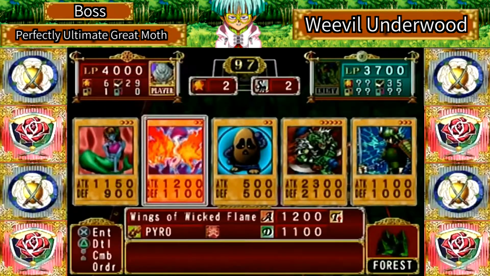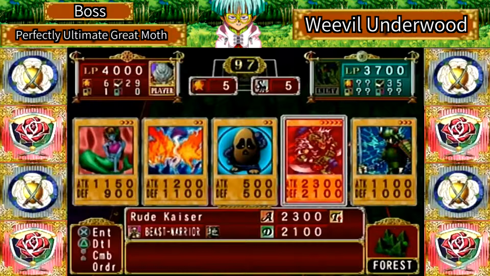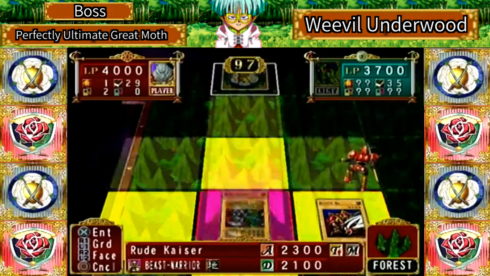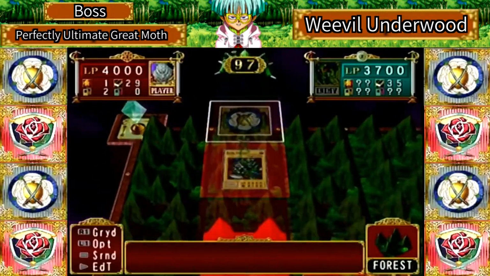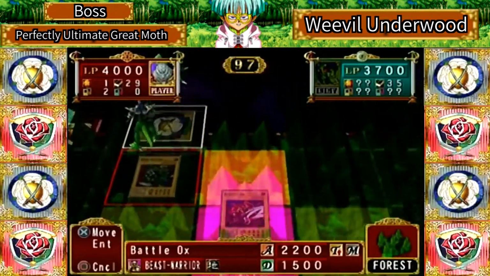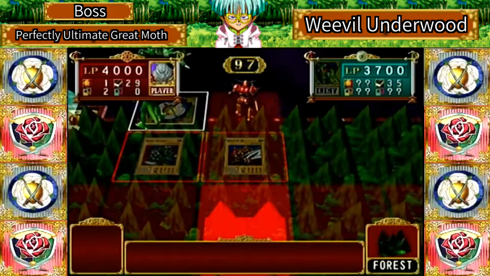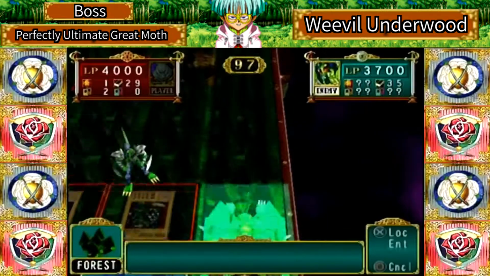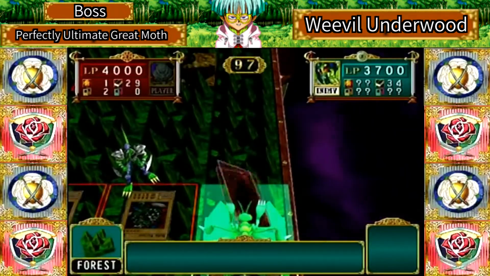Warrior with Pyro makes Flame Swordsman, I believe. That's pretty cool. But for now, we're just going to summon our Root Kaiser in face-up attack and try to get to his deck leader. Because if you attack the deck leader, that's direct damage in this game. That's like attacking your opponent directly. So we're gonna let Weevil try to, I guess, weave his way out of here.